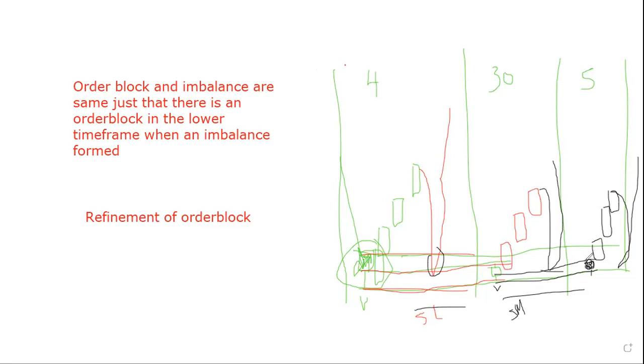That's why, even in our entry strategy, when you refine, you are going to a lower time frame. When they say refinement, it is all about going down to a lower time frame. Do we understand? Yes. So refinement is all about going down to a lower time frame and nothing else. You have to go down to a lower time frame to refine that same thing you saw in the higher time frame. The same thing you saw in the higher time frame, you want to see it in the lower time frame. Refinement. That is just what it's all about.